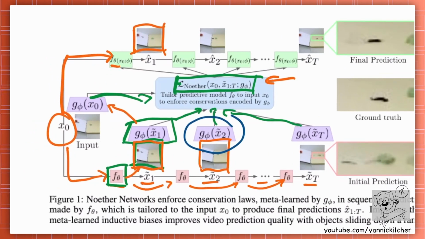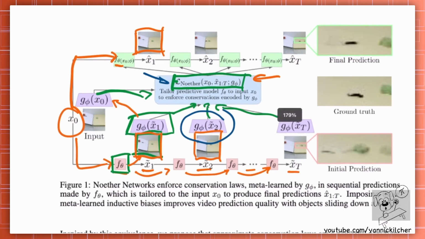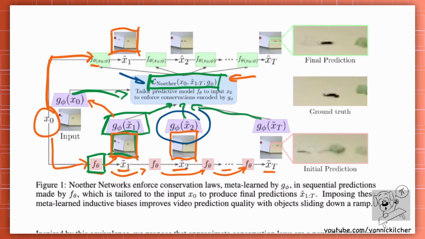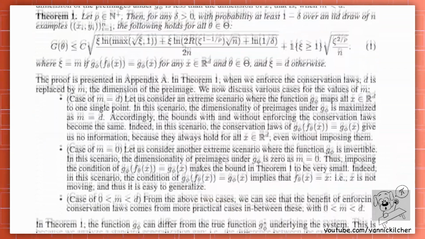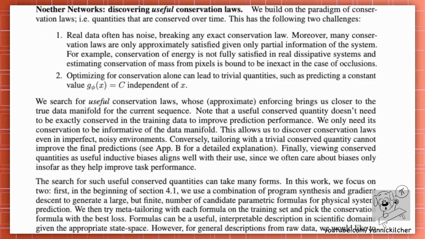And the way we do this in the moment, in the forward pass update using this Noether loss, means that I can now tailor the inductive bias for this particular sample. So it's kind of a meta learning thing, right? What I learn is how to, in the moment, adjust my loss function to this particular sample of data. Now, as I said, obviously if you had more data, maybe you wouldn't need this, but it does help a lot in their experiments in these regimes where you do not have a lot of data.